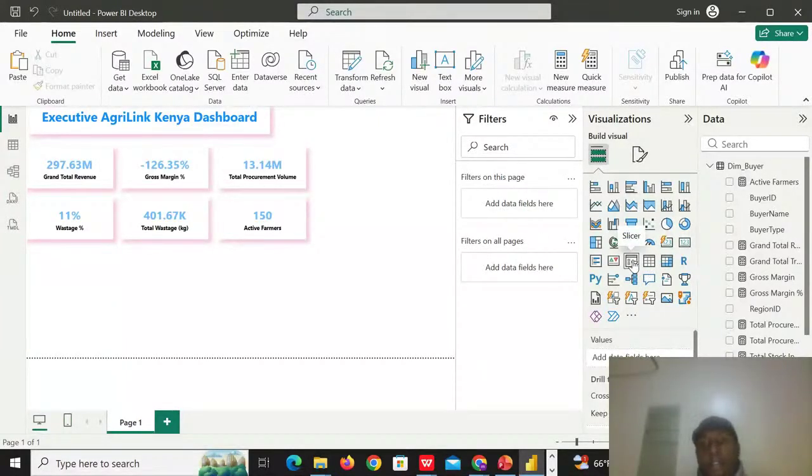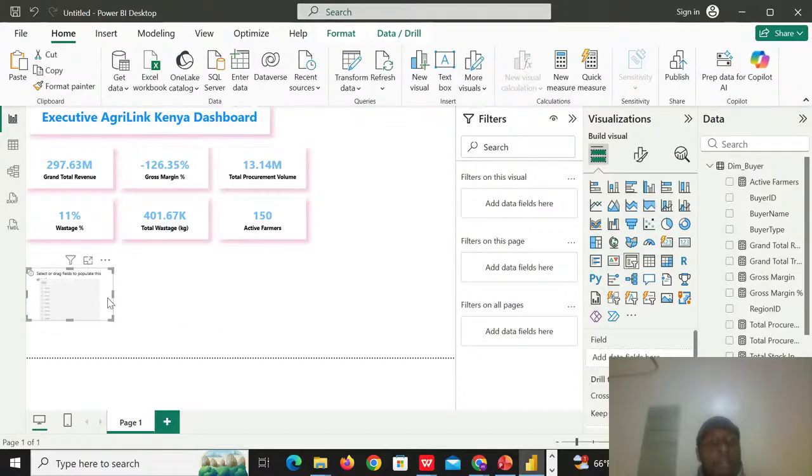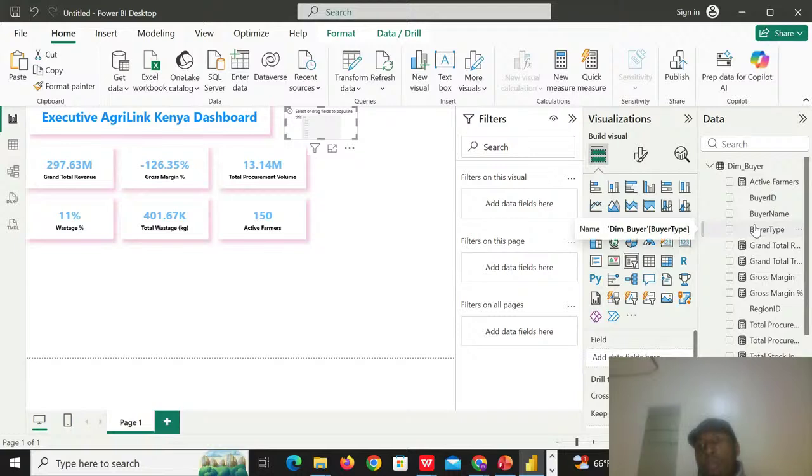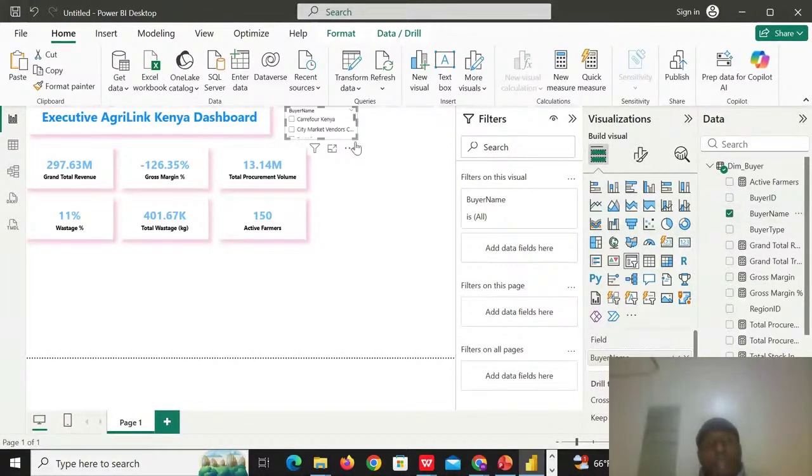slicers. So click on this, bring it. So slicers, just bring it here. So we can decide to use filter based on buyer. So come to here.